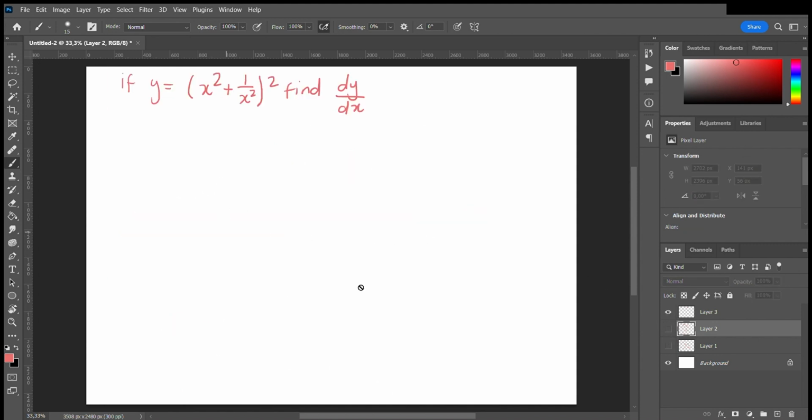This one, we're going to solve in 2 ways. The reason I'm going to show you a method of the multiplication rule, and also how to do it just in general, is that I don't want to make this video very long. So the first one would be just to multiply out and then differentiate from that.